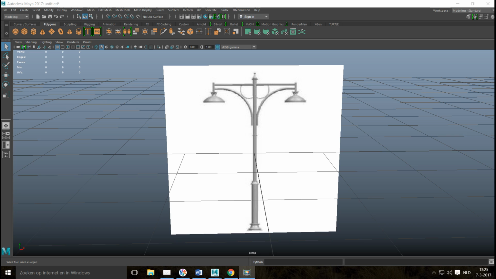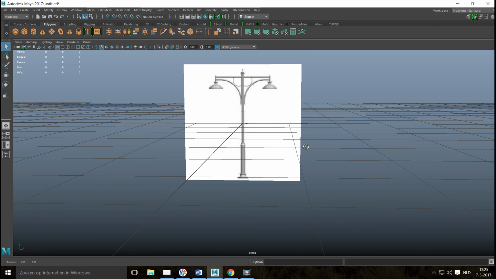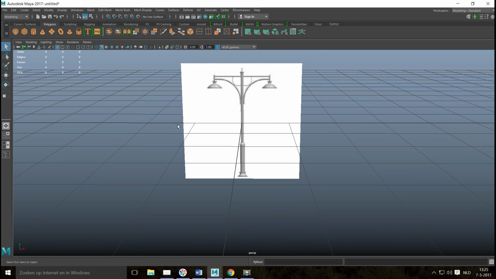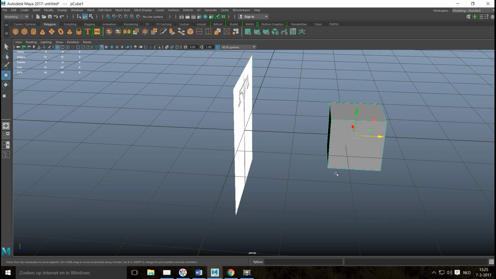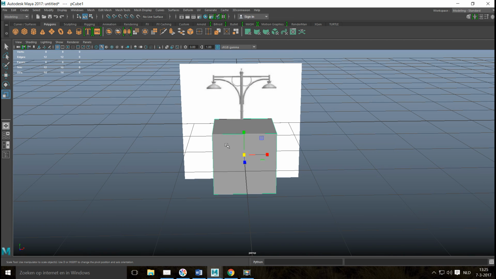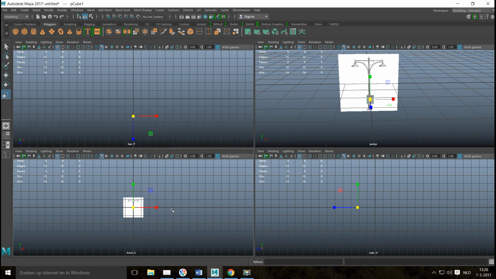So this is going to be the first video in a series, and in this one we're going to do this streetlight. That said, let's get started. Here we go. I am going to start off with a cube, believe it or not, because you would expect this thing to be round, and it is, but that's fine. We're still going to start with a cube. We're going to pull that out. We're going to hit R and scale that down.